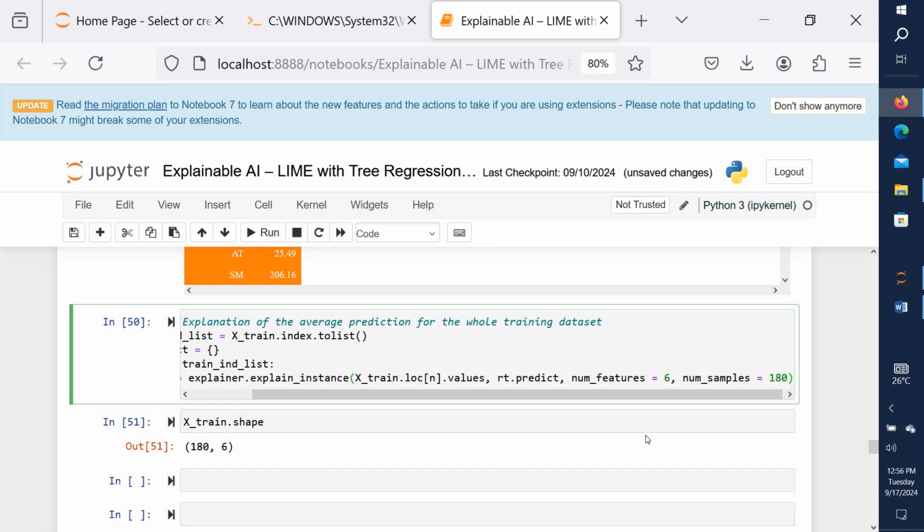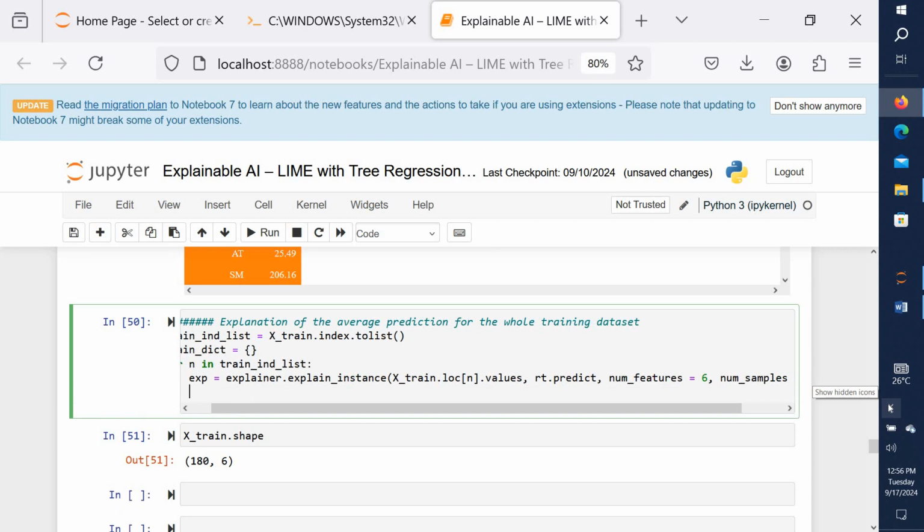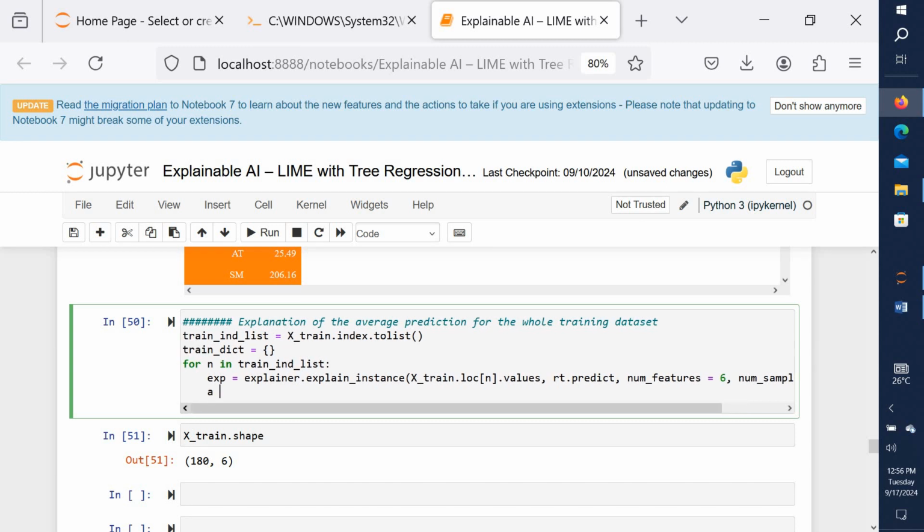Okay. Then we'll have an object A to store the explanation as a list, as_list.